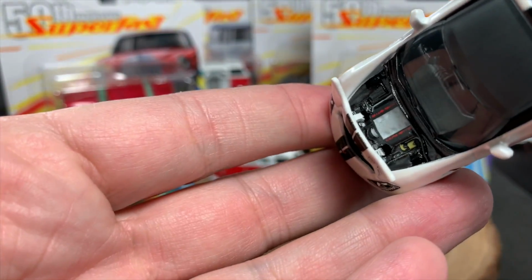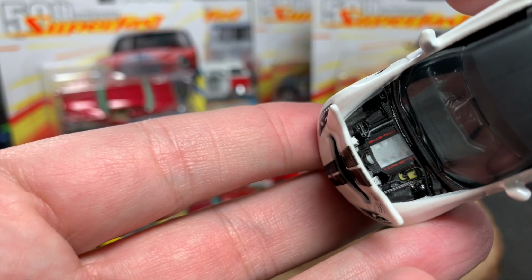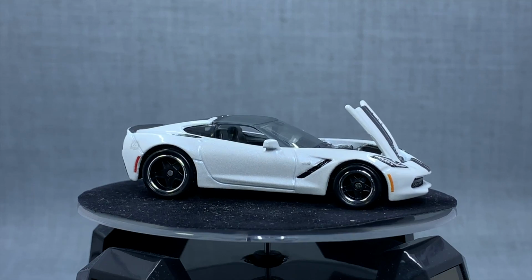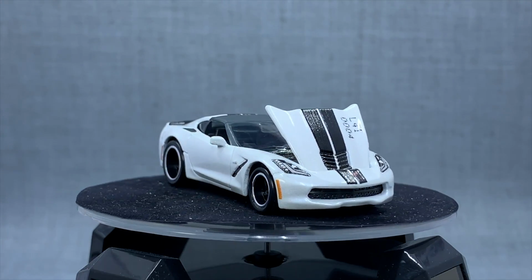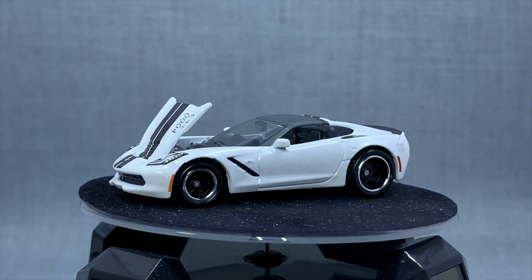I'm going to open up this hood and check out the detail. Is that not cool or what? So there you go. That is the Corvette. That one gets added to the collection. And what's the last one?